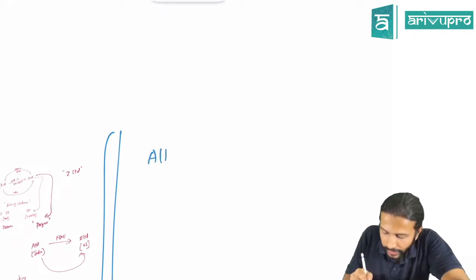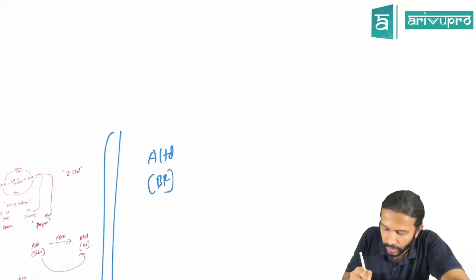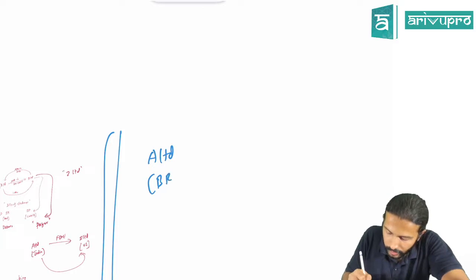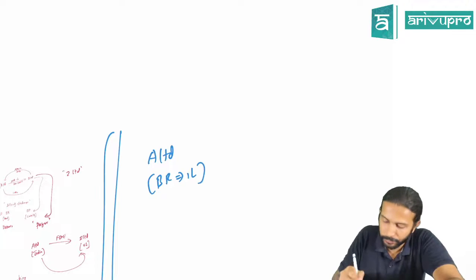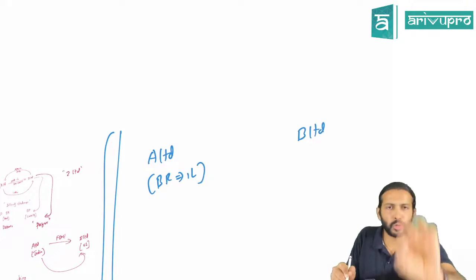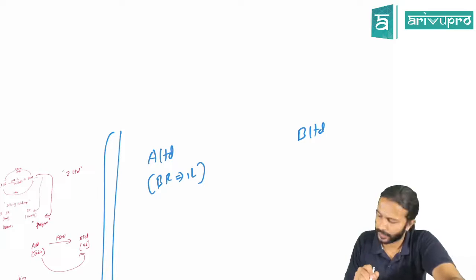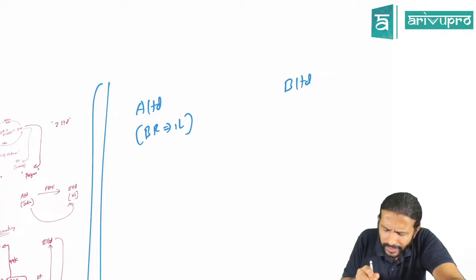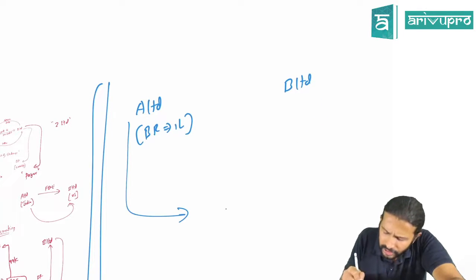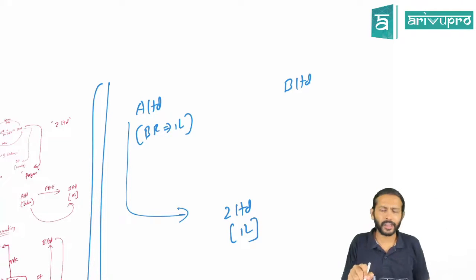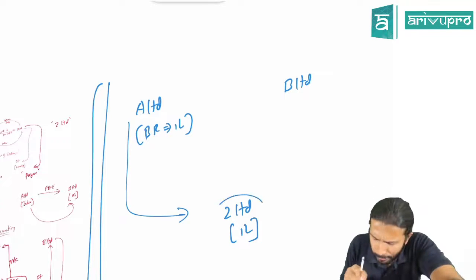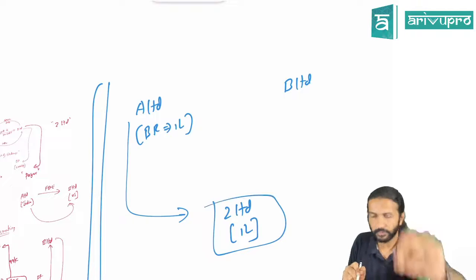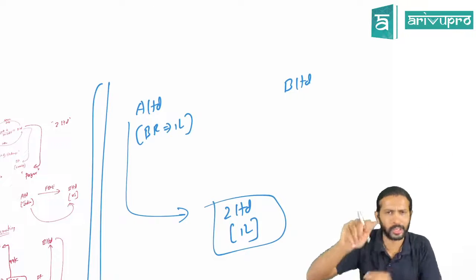Okay, sir. Now A Limited has a bill receivable worth 1 lakh rupees. Everyone okay now? B Limited has to pay 1 lakh rupees to whoever is holding the bill. Now what A Limited did is, A Limited has purchased goods from Z Limited for 1 lakh rupees. That means A Limited has to pay money to Z Limited. Agreed?